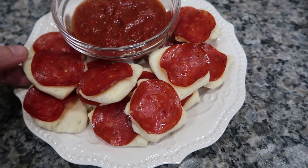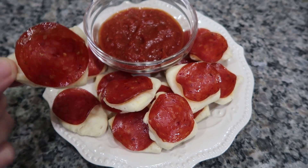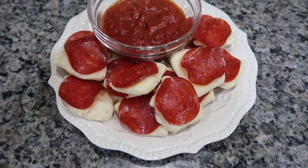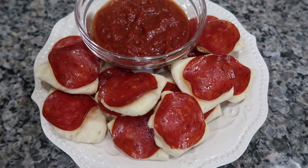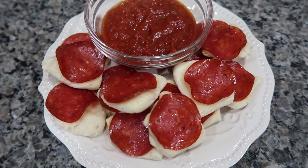And here are the little pizza dippers — just serve with pizza sauce on the side. This is great for a little kids' party appetizer type thing, or just to change up lunch. Super easy to pack in a lunch box. I definitely wanted to share this easy recipe with you guys.